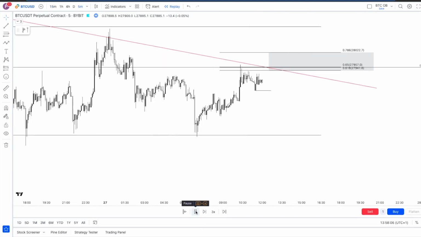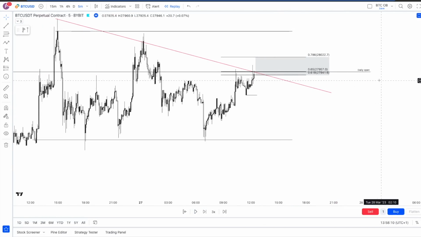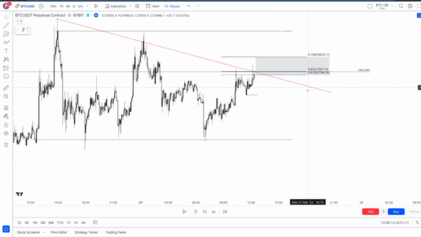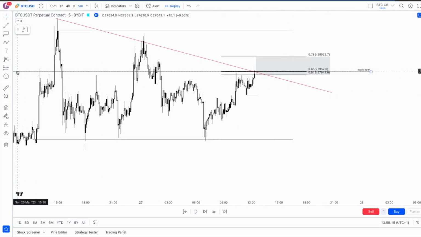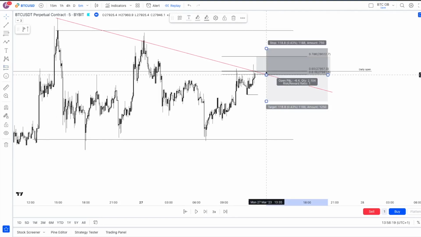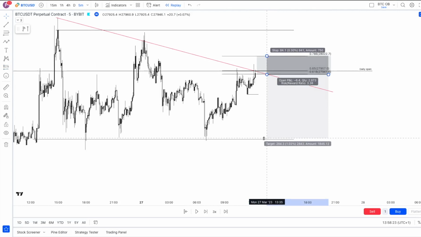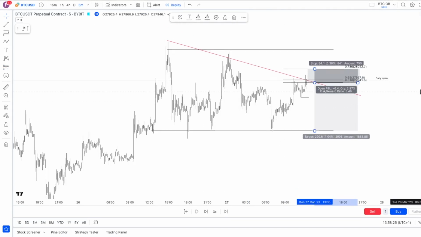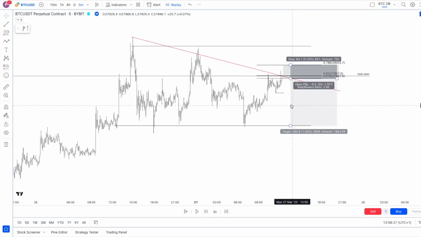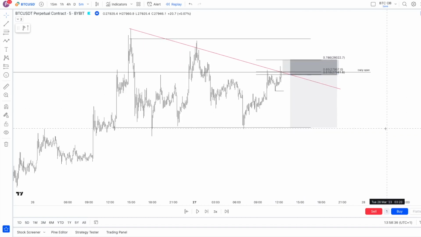And as you can see, we then get that tap to the upside. You can see just here, we've hit our daily open, we've hit our trend line, we've hit our golden pocket, absolutely superb. And then we come down and we then go to mark our shorts up. We get a short in here. We're going to leave the stop loss just there for now, and we're just looking to ride this down to this range. This is where we take our profits, or 90% of our profits, and we leave the rest to ride just to see if we can obviously move to the downside. And we'll see how far this one goes to the downside.